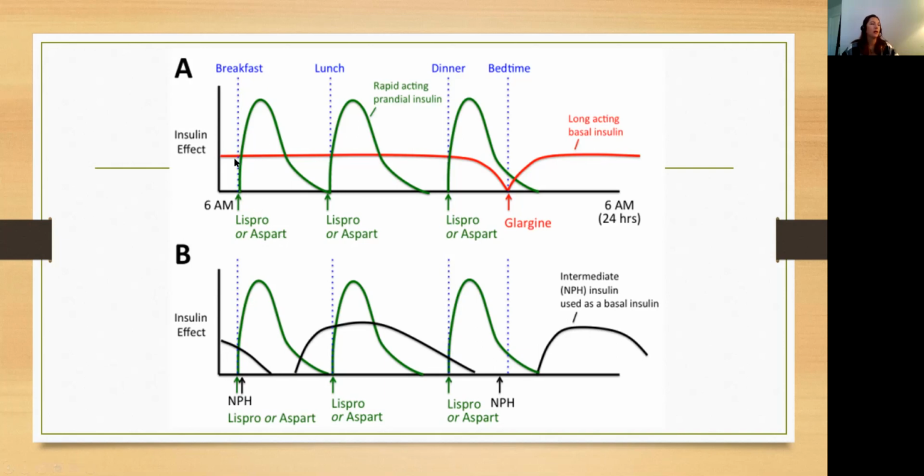But basically, I like to show this because this is why giving somebody just long acting insulin isn't helpful. If you give somebody only Lantus, Basaglar, one of the long acting insulins, and you don't give them anything else to cover their food, then every time they have one of these food spikes, it's not going to cover it. If I just put somebody on Lantus and keep going up and up and up, I'm trying to cover these food spikes ineffectively. And then overnight, while it's still active, if you're at a really high dose, your patient will go low because it's too much insulin. So that's why you really need the two different types to actually cover what needs to be covered.